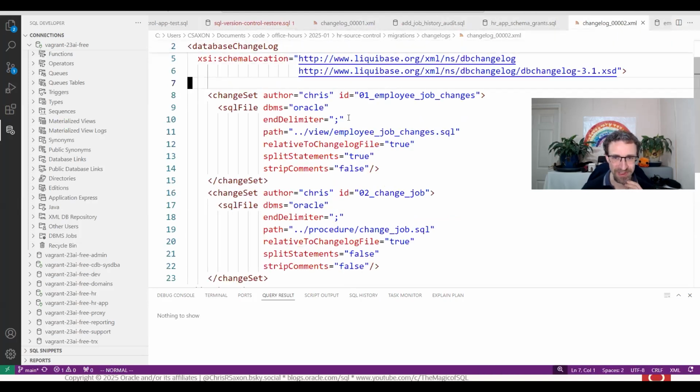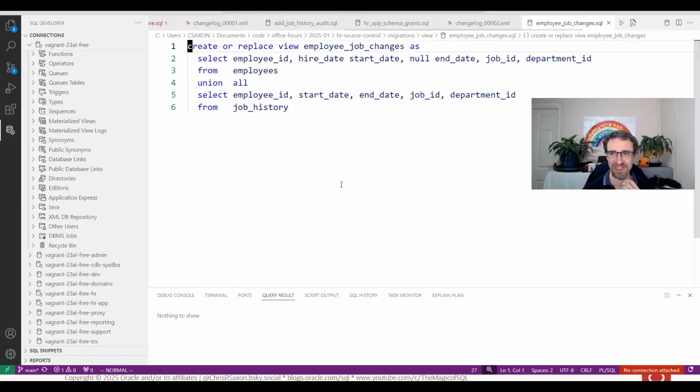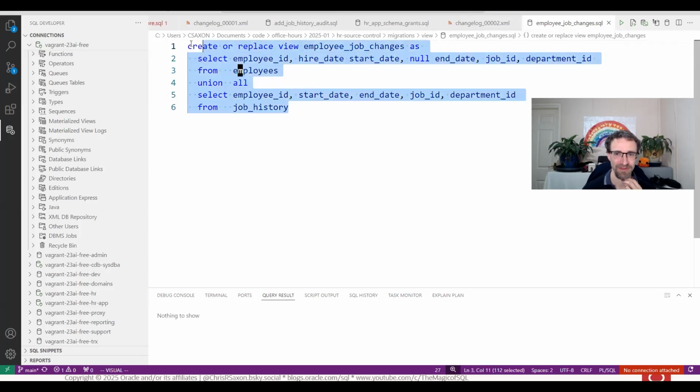Release two, we've then got the view and we've got the procedure. Again, this is like the controller file to tell Liquibase what to do, what's in the actual release and our scripts here. So again, we've got our new view here. I notice I have actually listed all the columns out now. So that looks good.